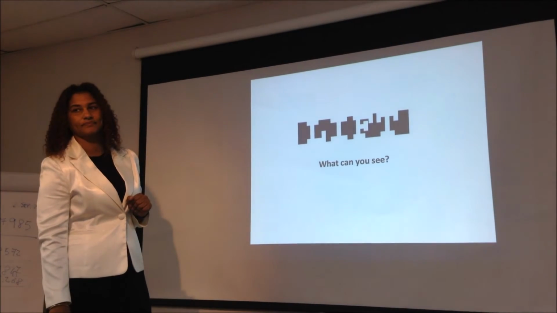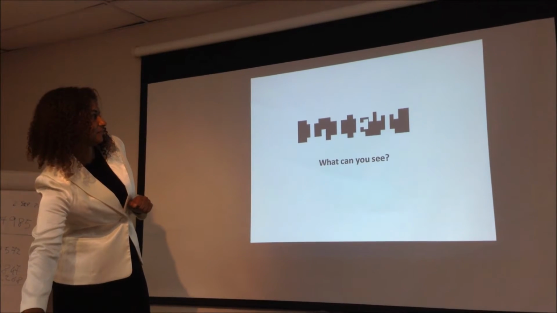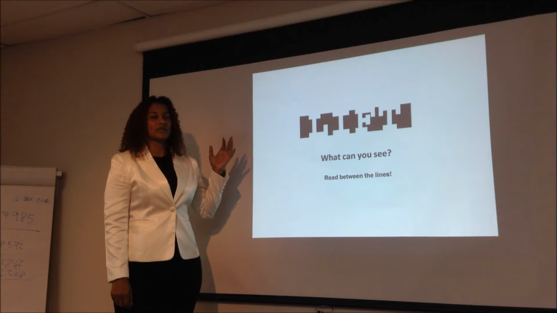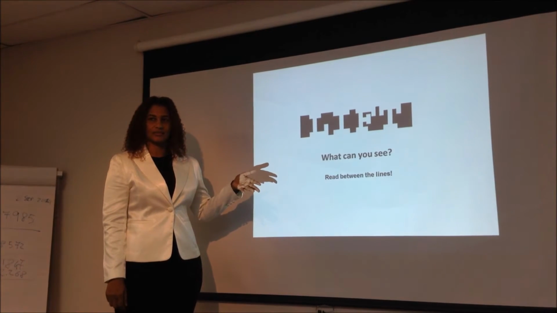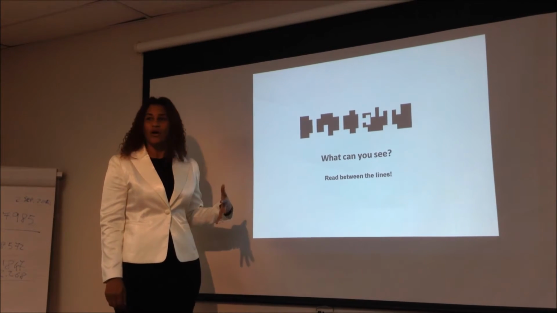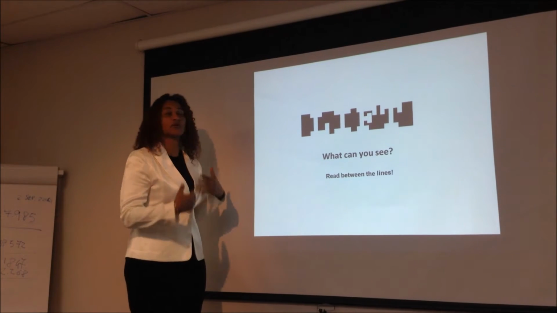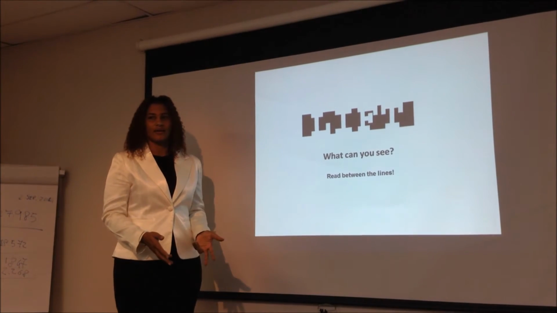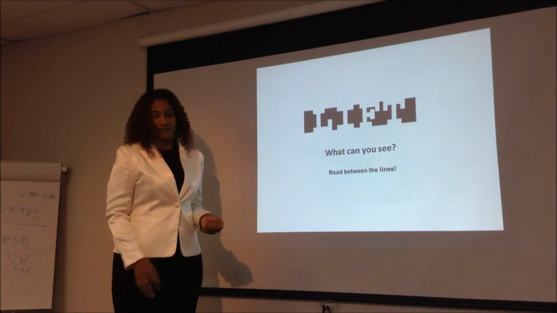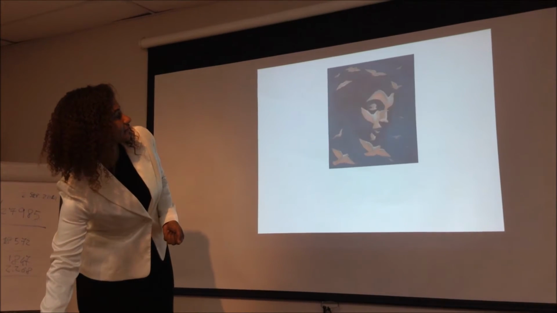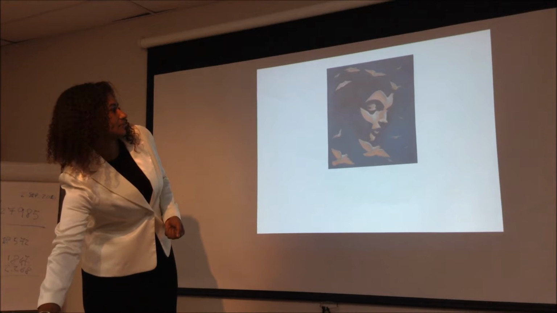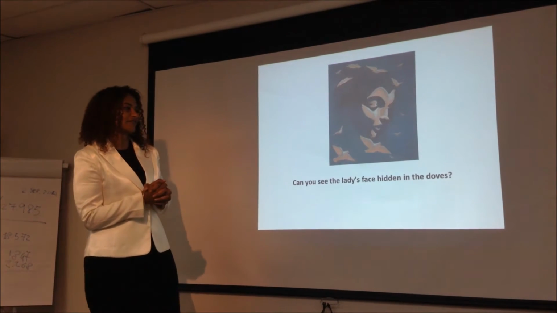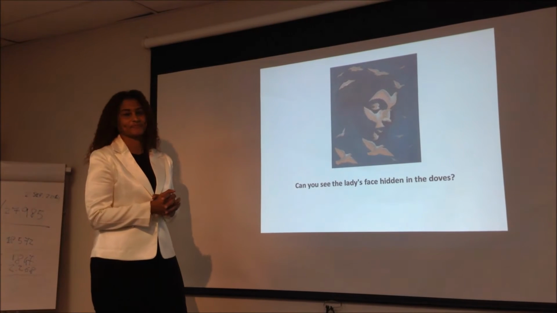What can you see? Left. Read between the lines. So a lot of times people don't see that. And it is not wrong, because sometimes people focus on the darker and sometimes people focus on the lighter. So there's no wrong, but you must be able to read between the lines. Can you see the lady's face hiding in the doves?